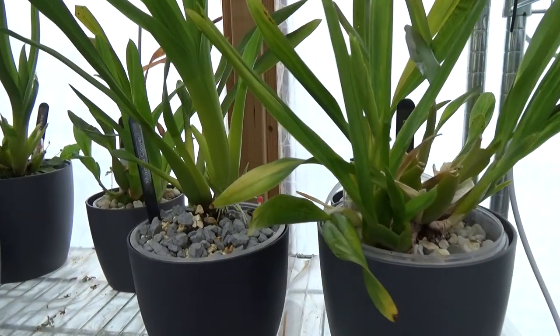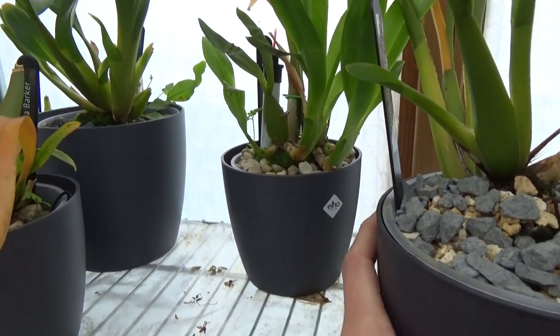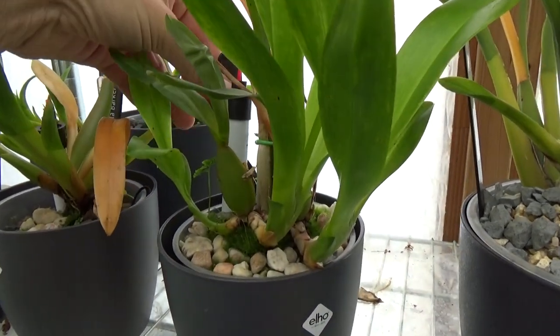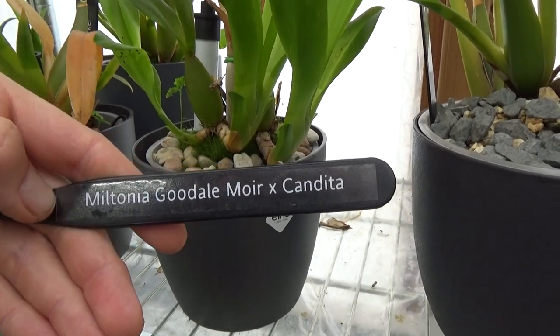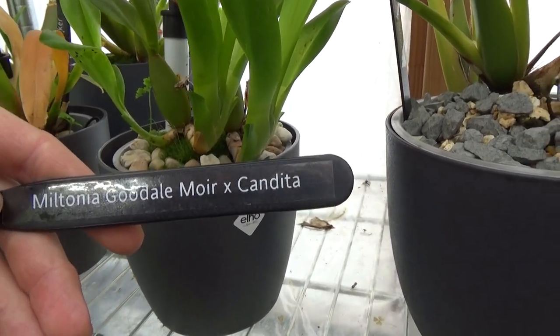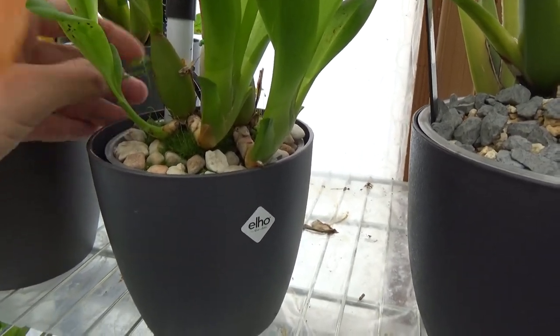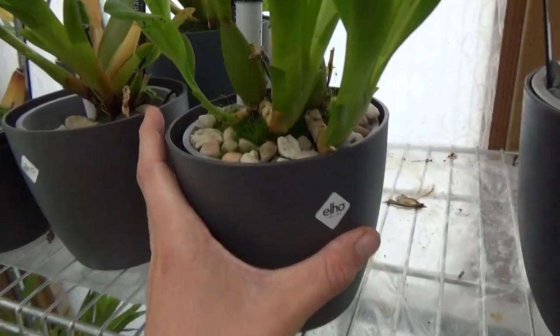So from these three guys, we go to number four. This one is a little bit tucked behind the rest here in the back. Let me grab the tag for you guys. A cross, Miltonia Goldale Moyer crossed with Candida. So that one was in those videos as well. And let me get some ferns out. So this one, same story.